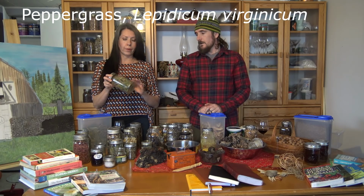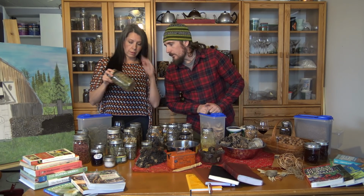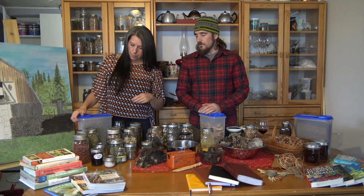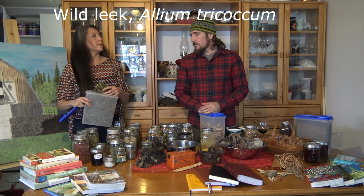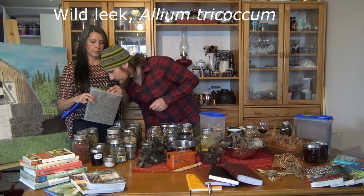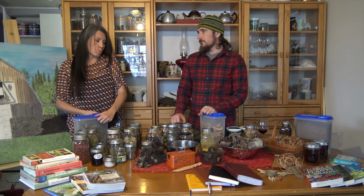I don't know what its scientific name is, but this is that poor man's pepper. Yes, shepherd's purse, a lot of people call it poor man's pepper. No, this isn't the shepherd's purse, this is the other one. Oh, okay. I do have some shepherd's purse somewhere, but it's a really small amount. Things that we don't know the name for, we're just using common names. Maybe I'll also subtitle with scientific names. And this is 1 container of dried leek, which smells so good, for flavoring, but also it's kind of a green.